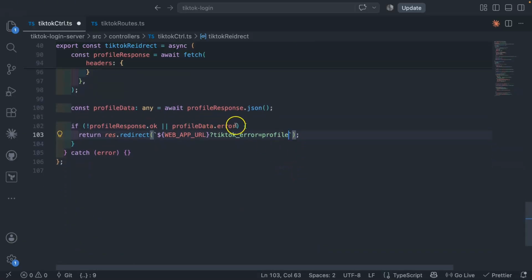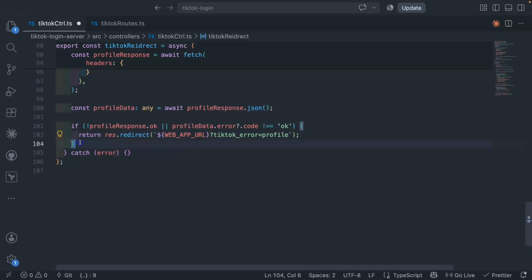Or here, instead of error, I'll say profileData.code is not equal to ok. So if in this error object we have a code property and it's not equal to ok, then we throw this or we redirect the user.